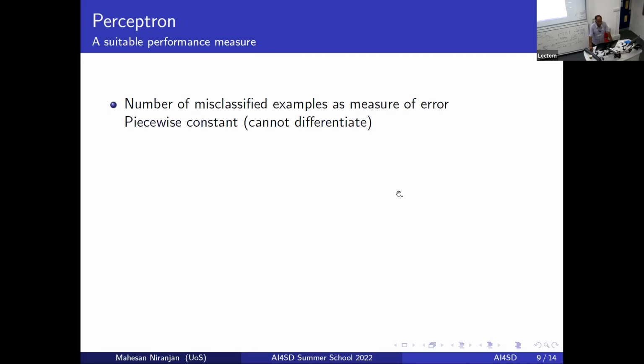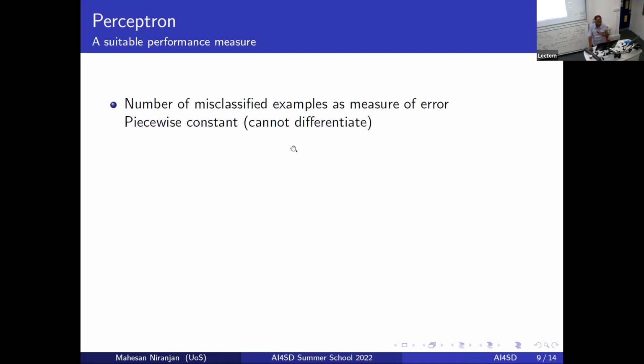So what did the perceptron do? The perceptron said that I have data and I want to randomly sample this data and do error correction if it makes a mistake. So what would be a suitable error measure? Because now that we know, we can define an error measure, differentiate it, and solve by gradient descent. What would be a good error measure for the perceptron?